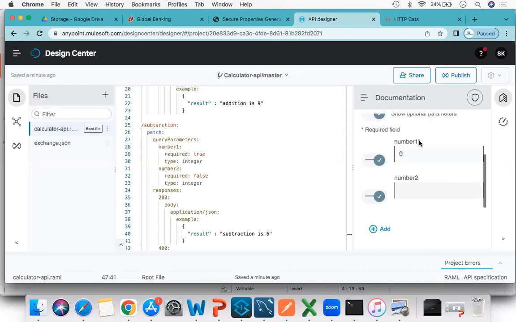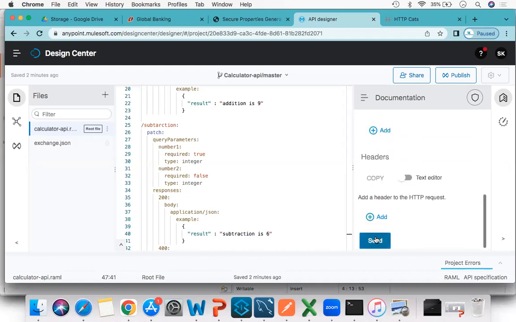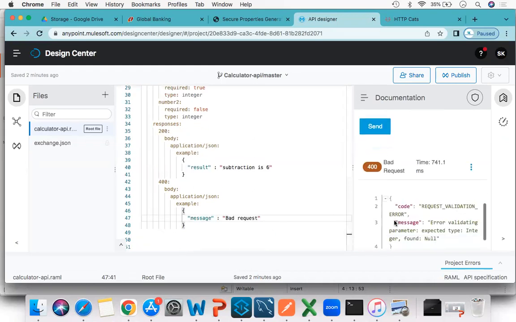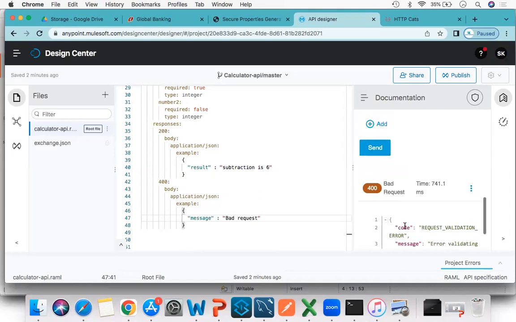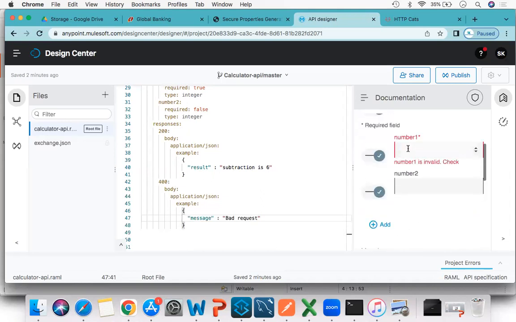If you leave it blank and click on send, we'll get 400 bad request. Why? Because this is a required field, and you are giving blank.